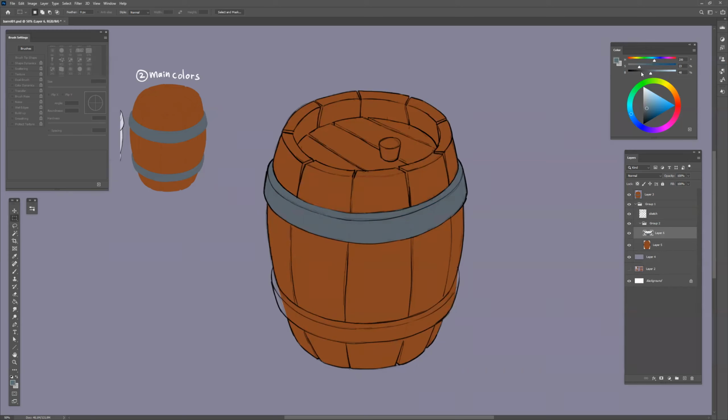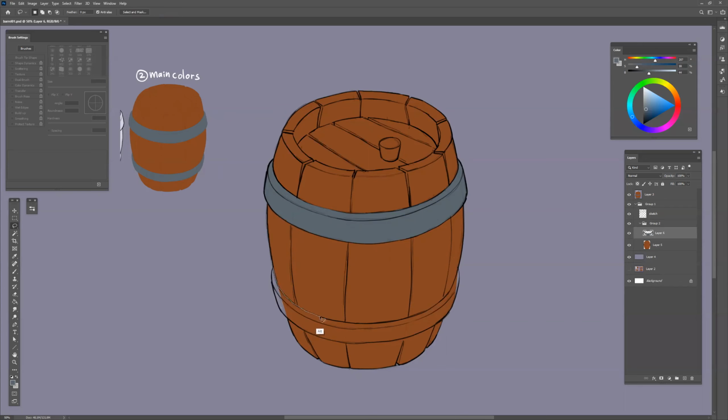Saturation is how strong the color is. Brightness is how dark or light the color is, and hue is for the color. And what I'm also using a lot is the eyedropper to select the color I want to use.